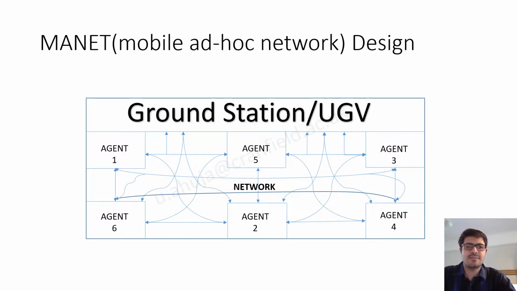We also call this a mobile ad hoc network design, or MANET, where all the agents are mobile and can move all across the 3-dimensional space or wherever they want to go. So that's the reason why they are called mobile. Ad hoc implies instant connection and instant position networking. All right, we're going to proceed with this picture as our basic design methodology to design a communication.